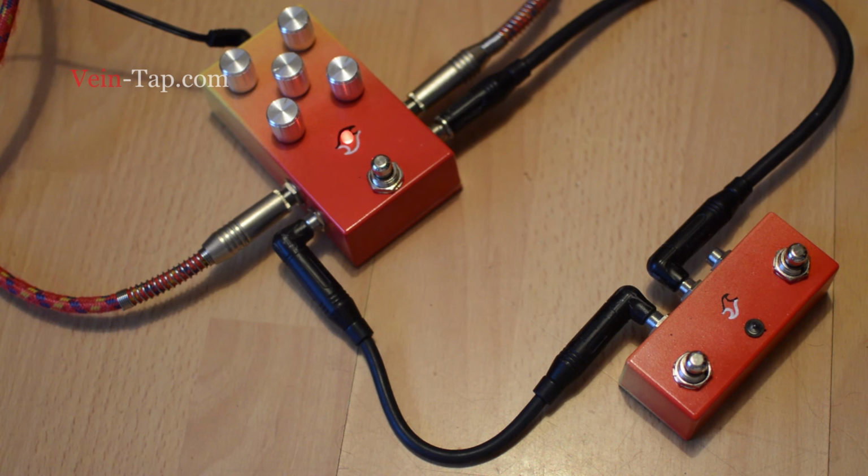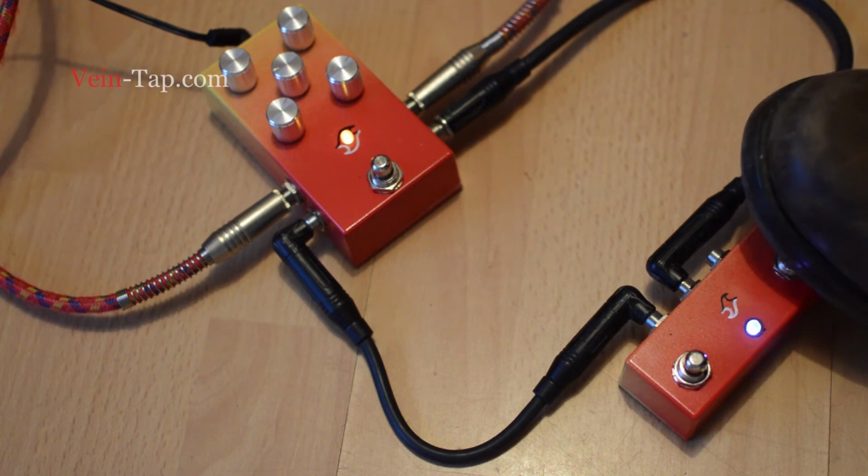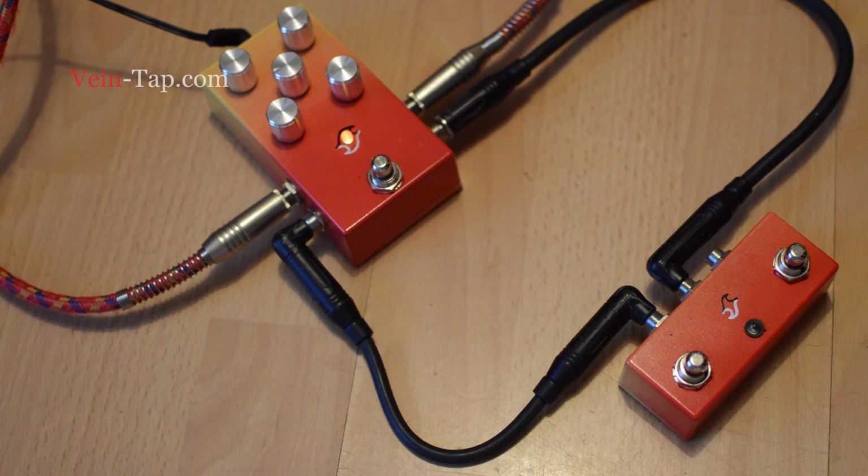With the tap tempo, what you do is you tap it, the LED will light, and then you tap it again, and the length the LED was lit is the new tempo set. Quite simple. Just to show you, that's done like this. And while we're here, I'll just show you how the multiplier selector works.